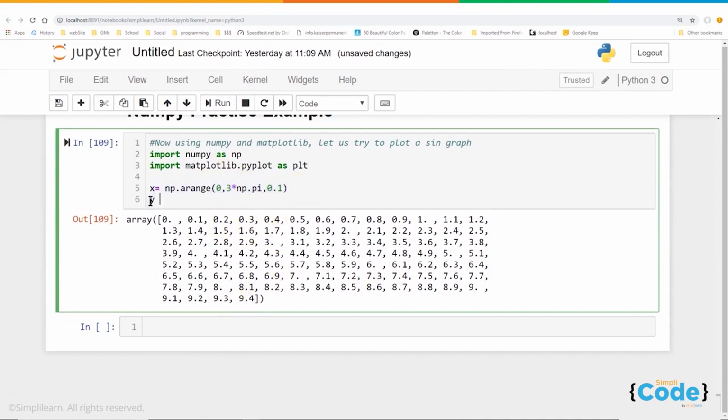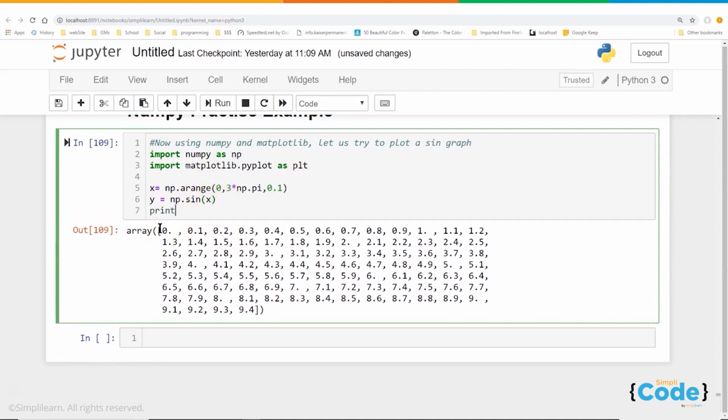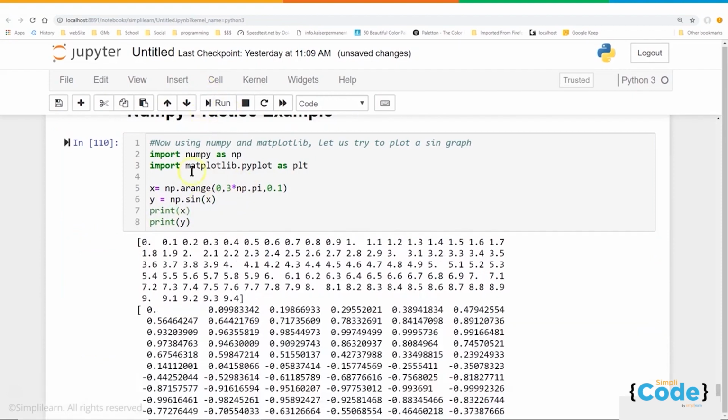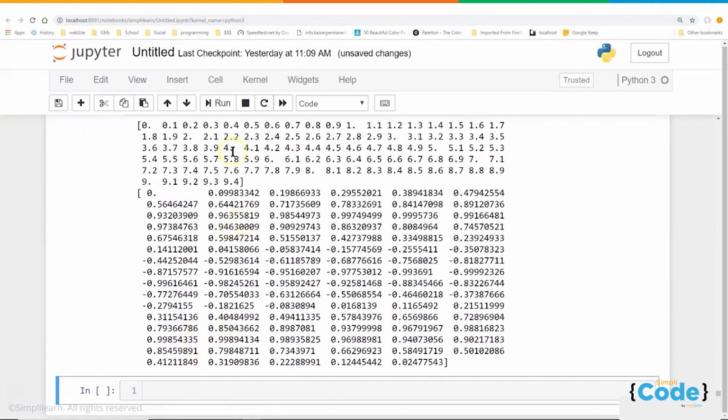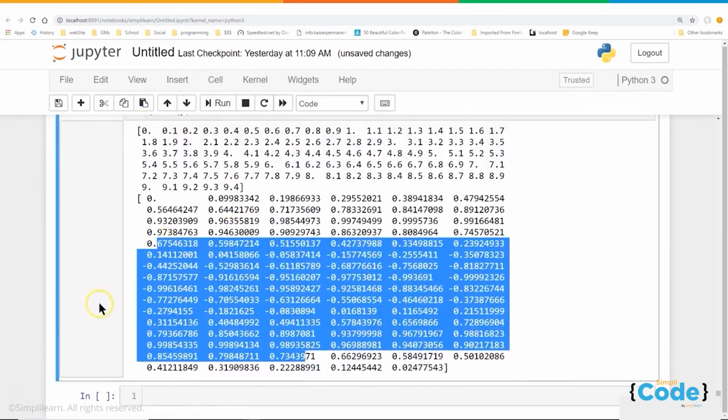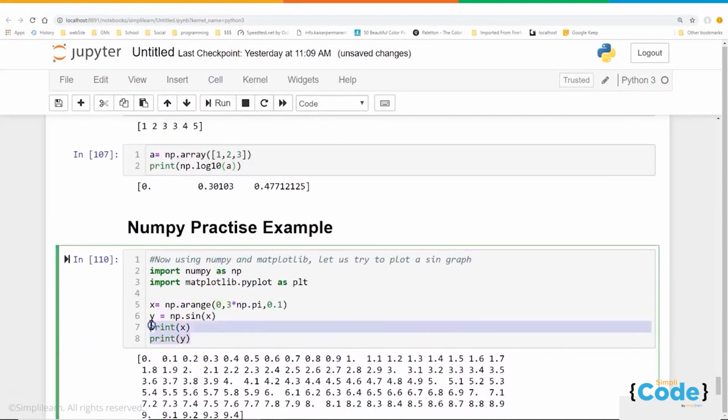And then we need to create our Y variable. And so y is going to simply equal np, or numpy.sin of x. And then once we have our x and y, let's go ahead and just print y. Let's do this so it looks right, print x, print y. So we basically have 2 arrays of data. So we have like our x-axis and our y-axis going on there.